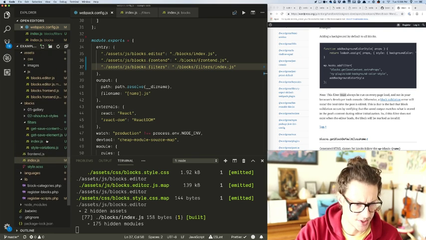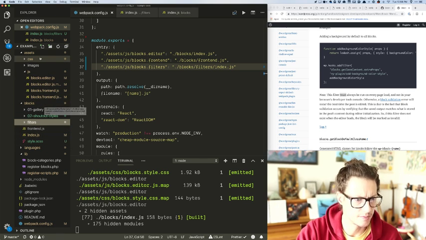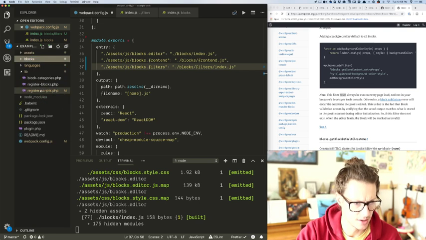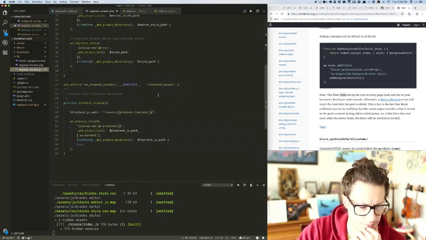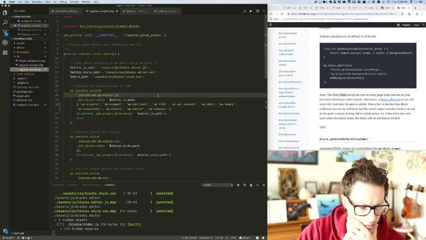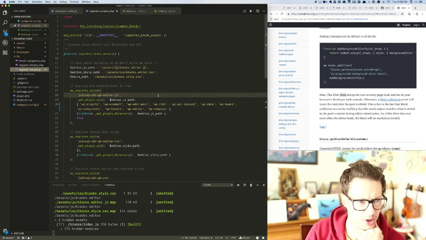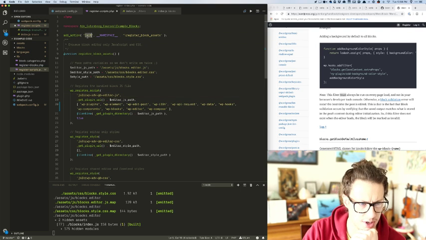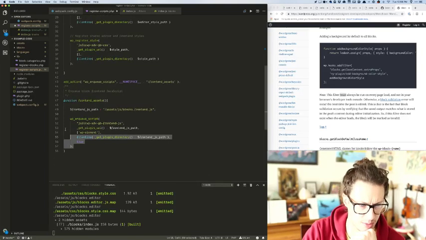Now we're going to register this separately. And where do we do that? Let me close this assets, getting a little distracted there. Register script. I'm not sure where to enqueue this. There's a bunch of new hook functions, but let's just try init and see what happens. So if this is already enqueued in init, then I should just be able to add an enqueue right here after I register my main block stuff, and that could get me my filters.